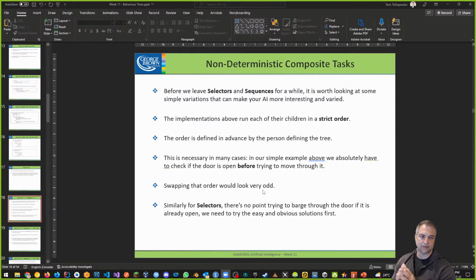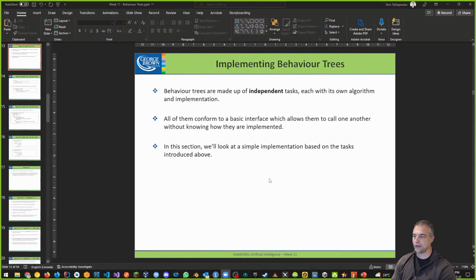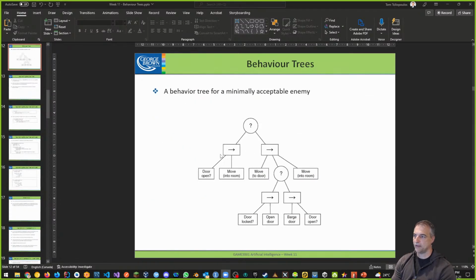So sometimes it doesn't make sense though. If I looked up here at this diagram, and I chose this one instead of this one, so I choose one of the children randomly in the selector, let's suppose. If I choose this one, it says move to the door. I'm sure I moved to the door. That's the first thing. So let's say I did this one first, and then I'm here at a new selector, and I can do these two, and I run a random one. So I do this one again.